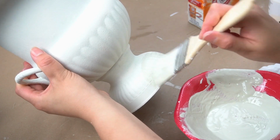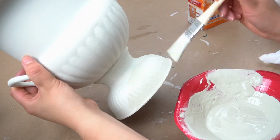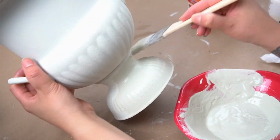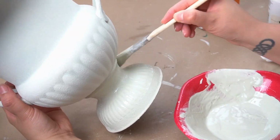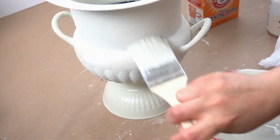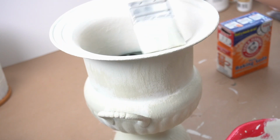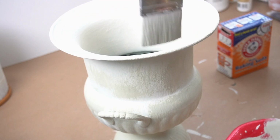For the third application, I did the same thing with the baking soda, but this time I used a really light green. This is the same green that I used for those really cool candle holders that I made at the beginning of the year that you guys really liked. I decided to do this because I noticed that the green was kind of penetrating through the chalk paint. And this time around, when I applied the textured paint, I didn't go everywhere with it. I didn't make sure that it was completely covering everything, because I wanted the lighter color to shine through underneath.